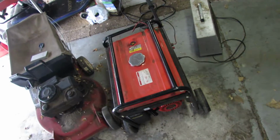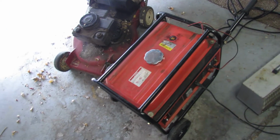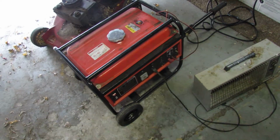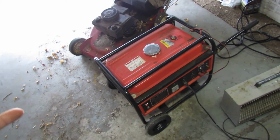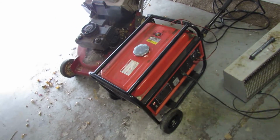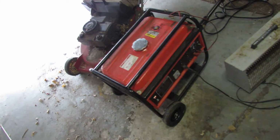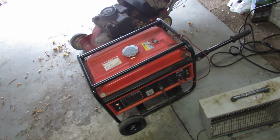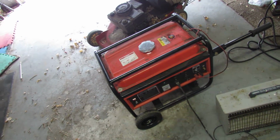Haven't had any problems with it. Haven't had to open up the rocker cover or anything and adjust anything. It's all been untouched. I haven't even taken the spark plug out. The only thing I do is every time I run it, if I still have fuel in there, I'll turn off the fuel petcock and let it run dry, so that I'm not gumming up or causing the carburetor to develop varnish. So that keeps it running. But abused, $200, 3,000 watt generator, still going strong after 4 years of abuse and use.